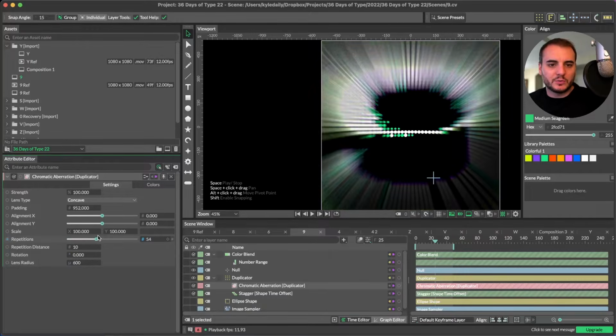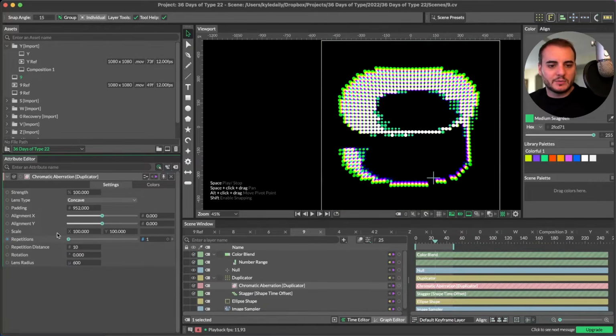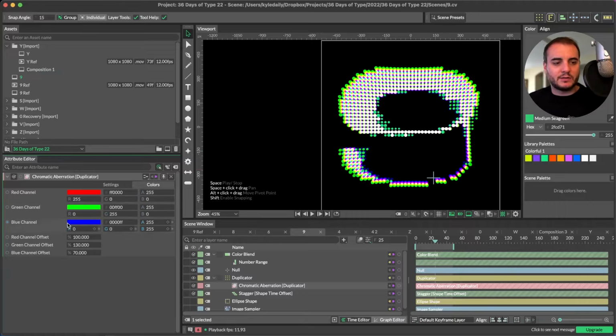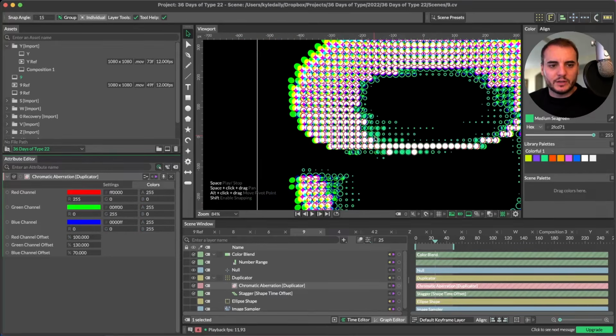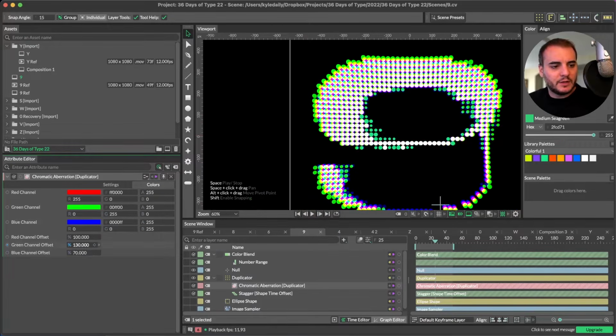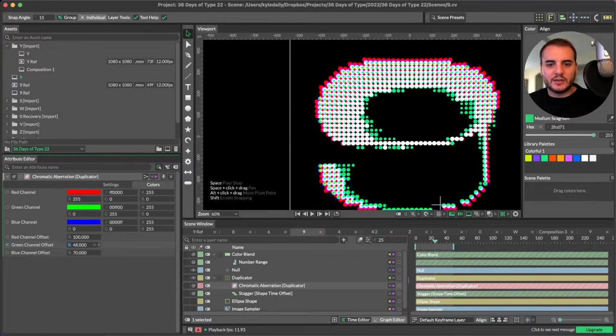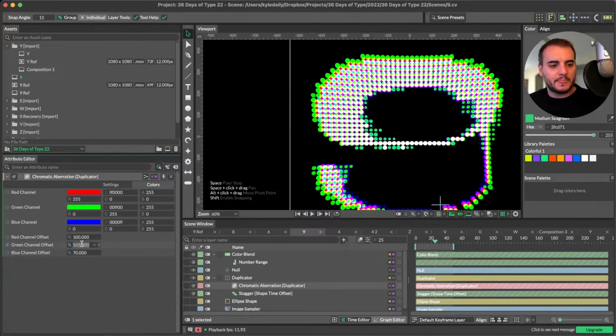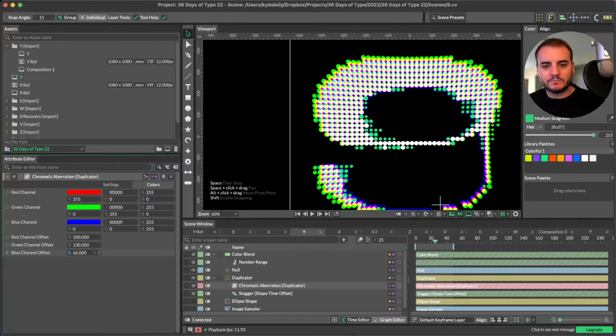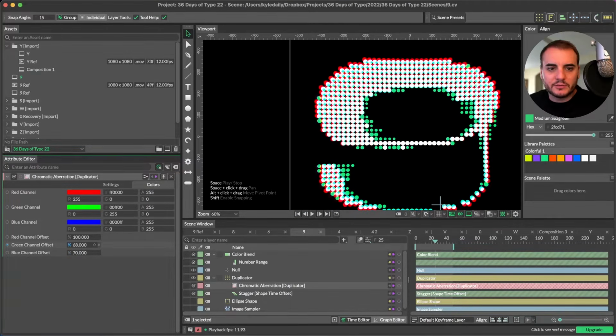You can create a blur this way by duplicating this many times over, and you can see how the colors are starting to separate. So the RGB of whatever that color value is starts to get split off, and if you up the green one, you can see how that comes further away. Let's change that back to the default 130. You can see the blue here, and we can send it away from the camera lens or towards it by increasing these values.